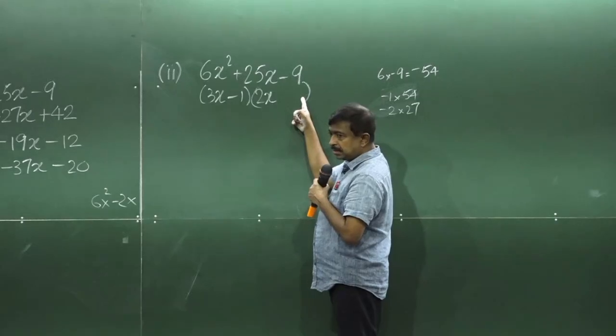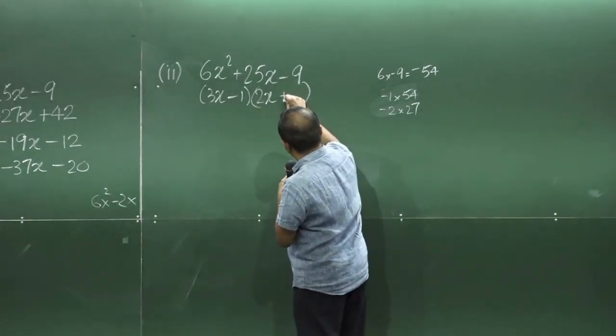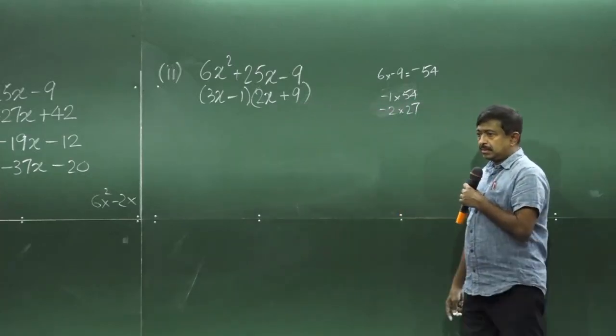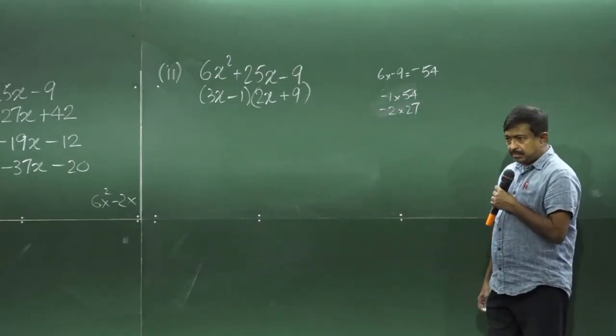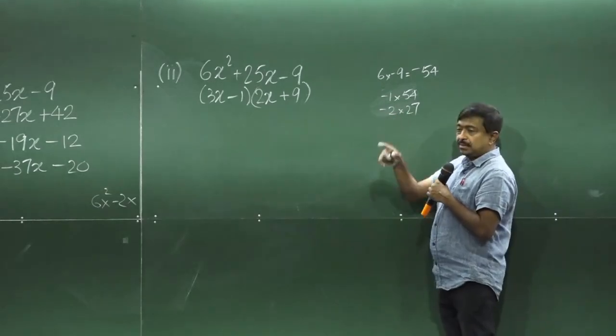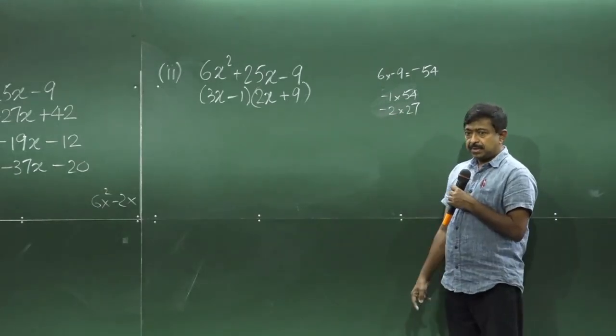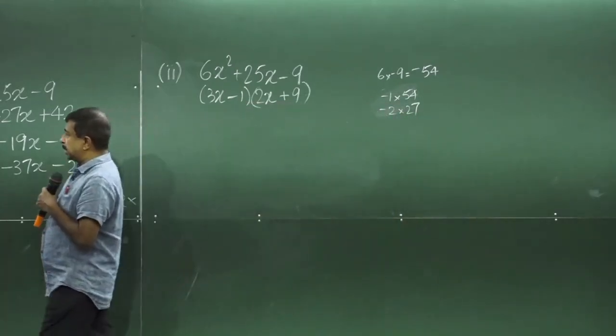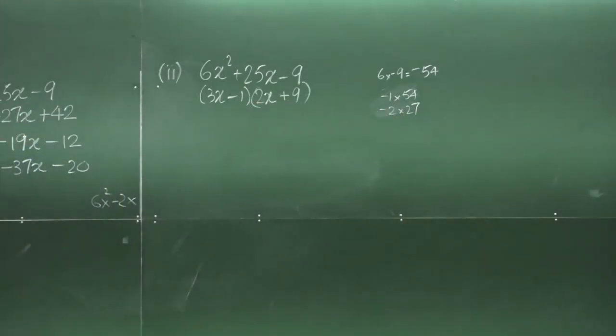So what do you need here? Minus times plus will give you minus. 1 times 9 will give you 9. That's it. But you have to figure out one number here. If you don't straight away get the factors, you can do it like that.